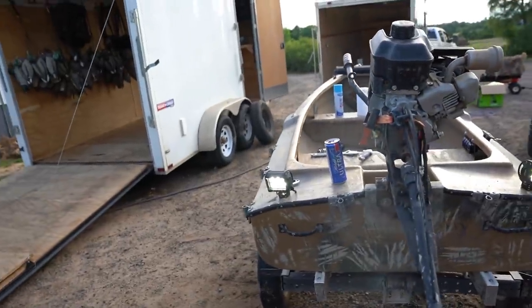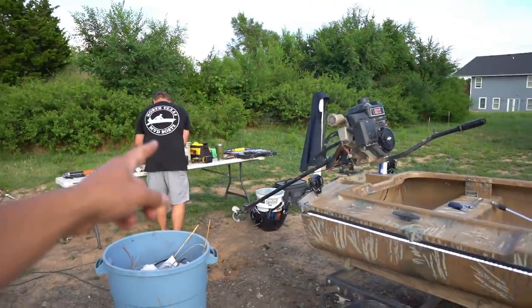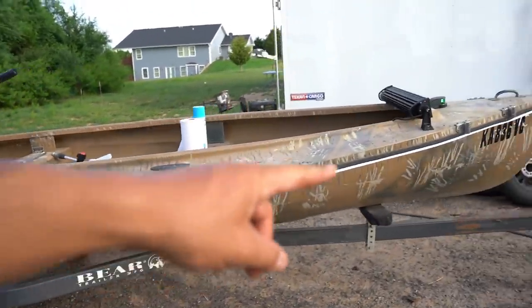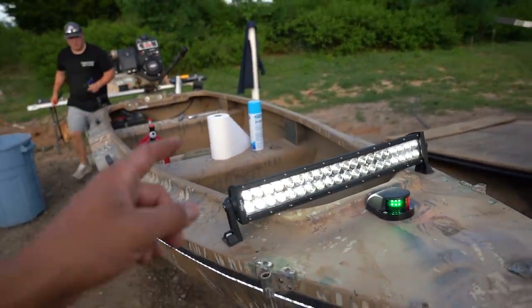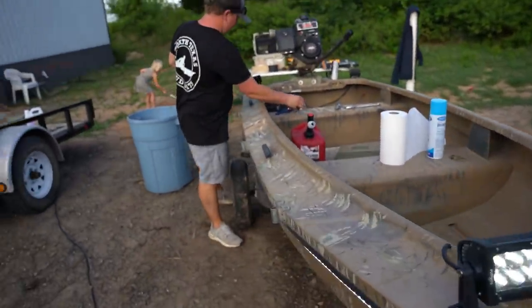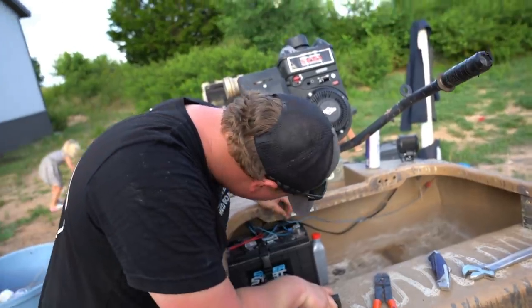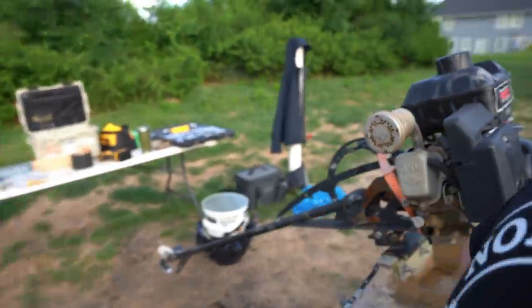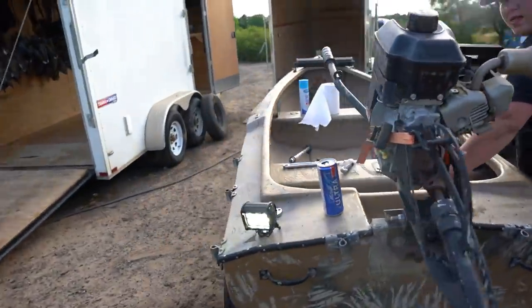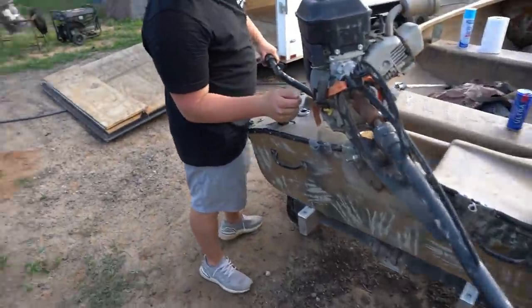He's got the lights going — check her out. He's got the LED light strips going around the entire thing. That looks good! That is a unit. Looking good — you're really getting down, son. You weren't messing around today, you came with a plan and you're getting her done. That strip lighting is sweet.